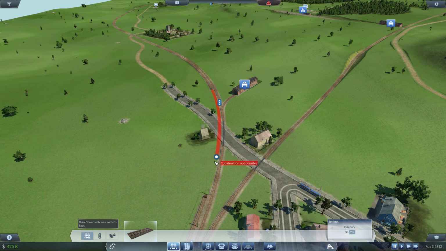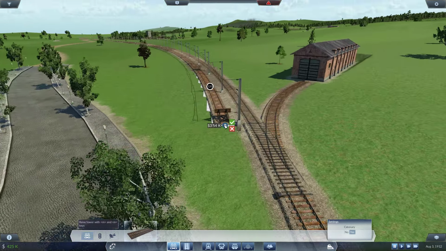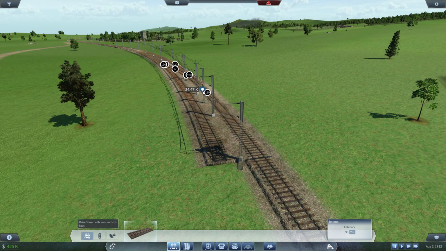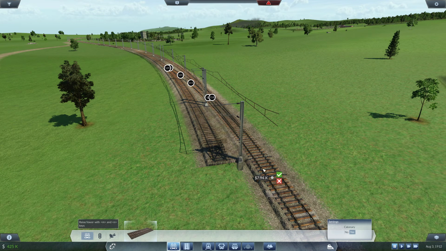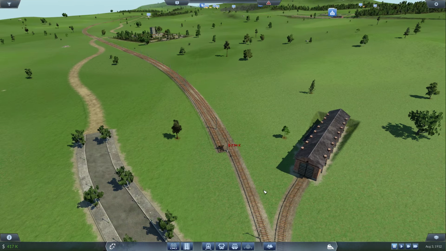Okay, and now it's just a case of getting this track onto this track. So we'll actually be able to do that probably here. We'll just have a temporary little overlapping area like so. It's not permanent, but it is happening. That's all of our warnings cleared up.